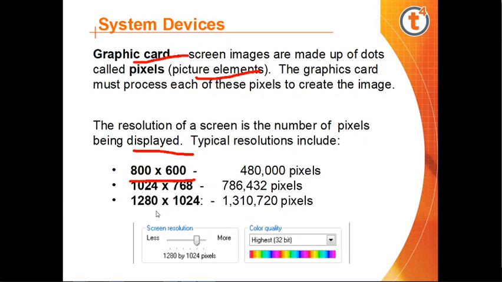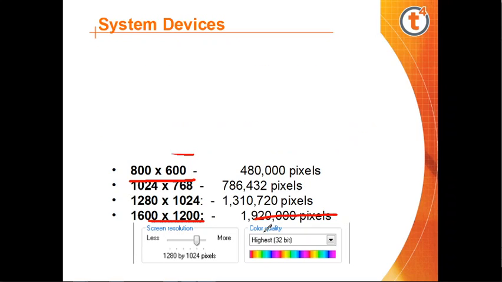Then 1280 by 1024 contains 1 crore 3 lakh 10,720 pixels. This one is next. So you can see the pixels, and here there is the resolution, so you can define this.